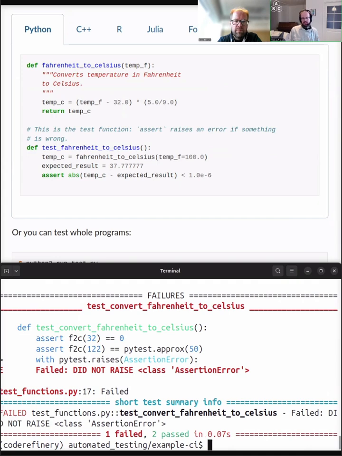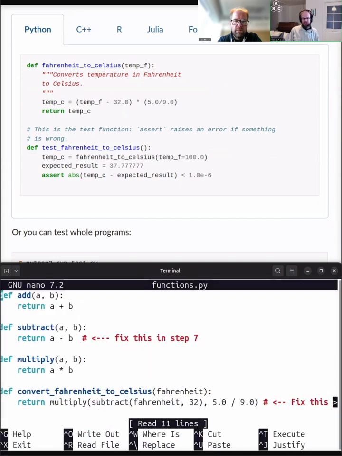And that's actually correct, because it's good that we have this: we would expect that we can't convert something that's below 0 Kelvin. So a value of minus 600 Celsius, or minus 600 Fahrenheit, just doesn't make any sense.